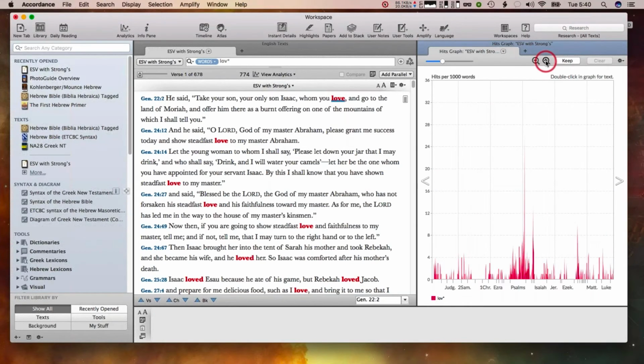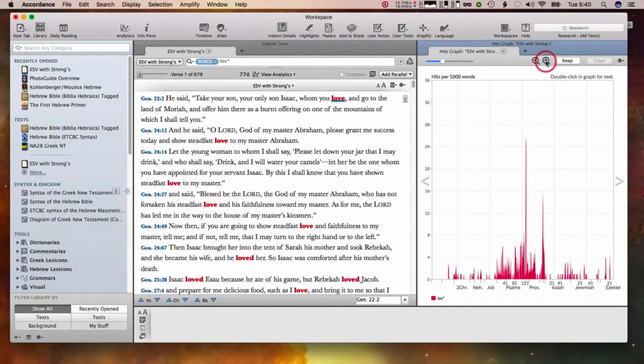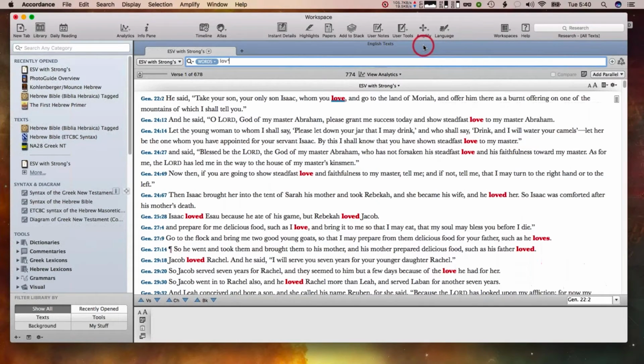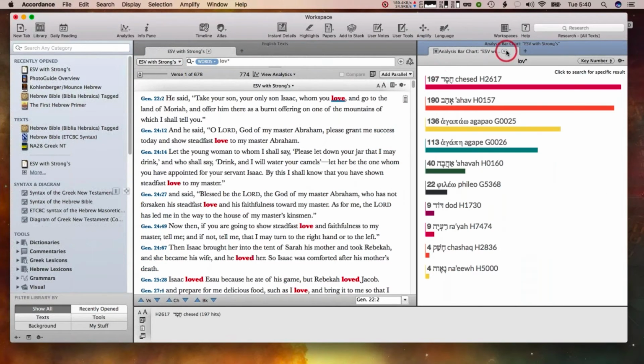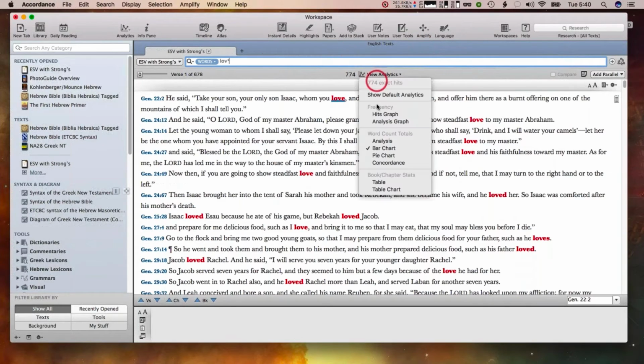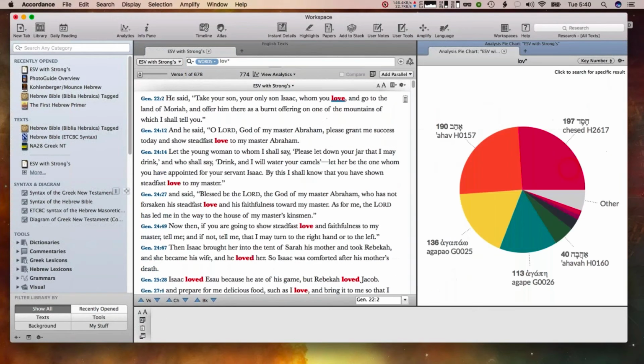Can you see all the words in the pie chart? Well, let's see what we've got here. So bringing up the pie chart again. We went to bar chart. Let's do the pie chart. All right, so I can say, either show me the key number or show me the specific words.